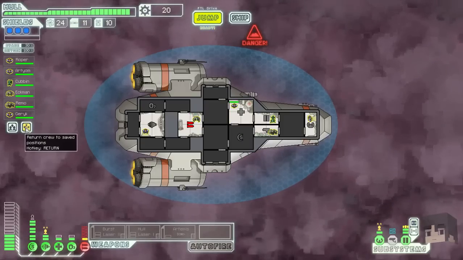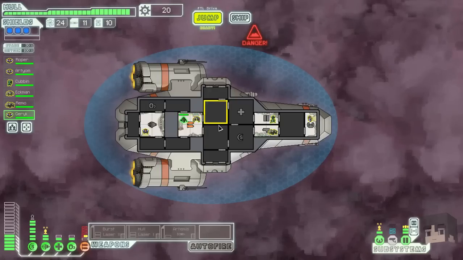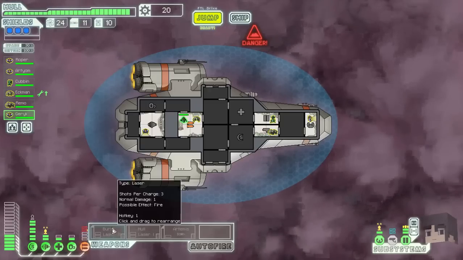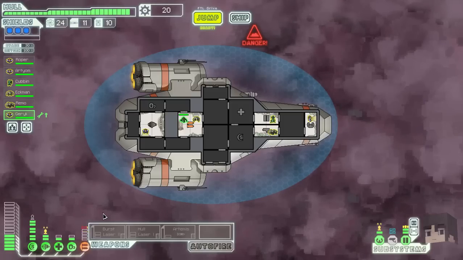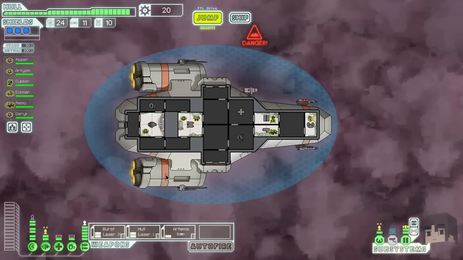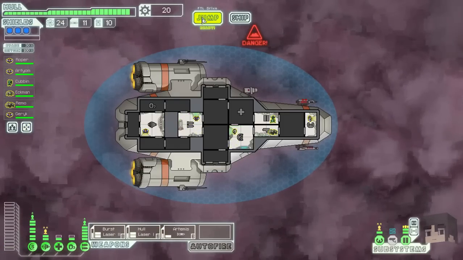Yeah, that's good. Now go back here. Oh no, they damaged the weapons. Power up weapons. There we go. Good to go. Everyone back to your normal position. And jump.